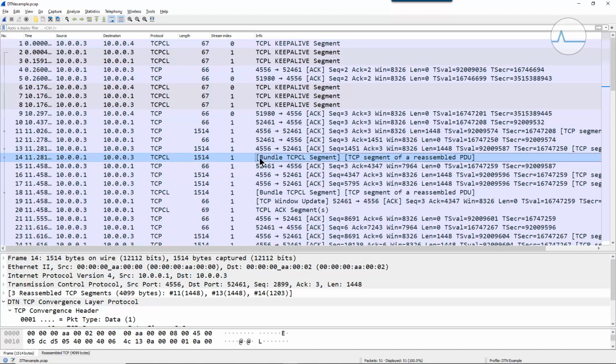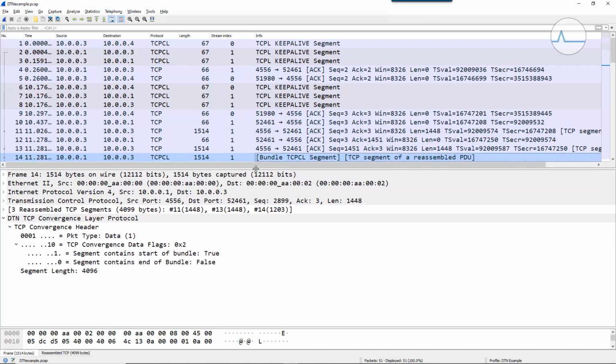Wireshark's TCP reassembly function is on, and we'll talk about how that affects the view in just a little bit. But if we look inside of frame 14, what we can see is the TCP header, and then right after that, Wireshark is telling us that 3 different segments have been reassembled to create this bundle segment.